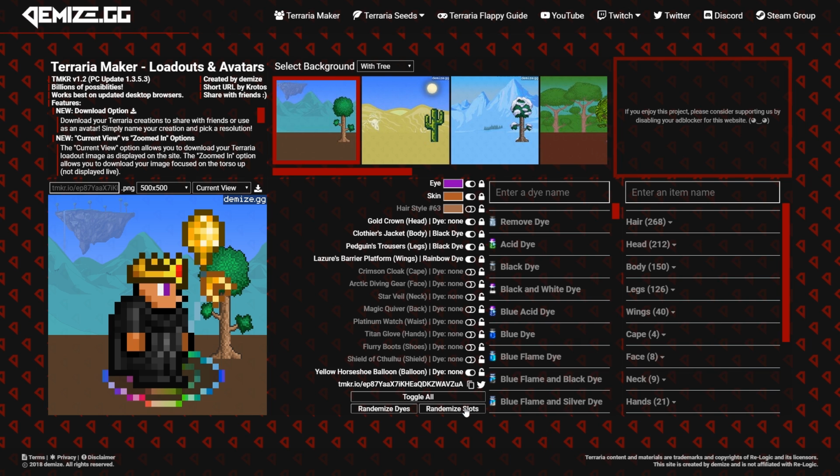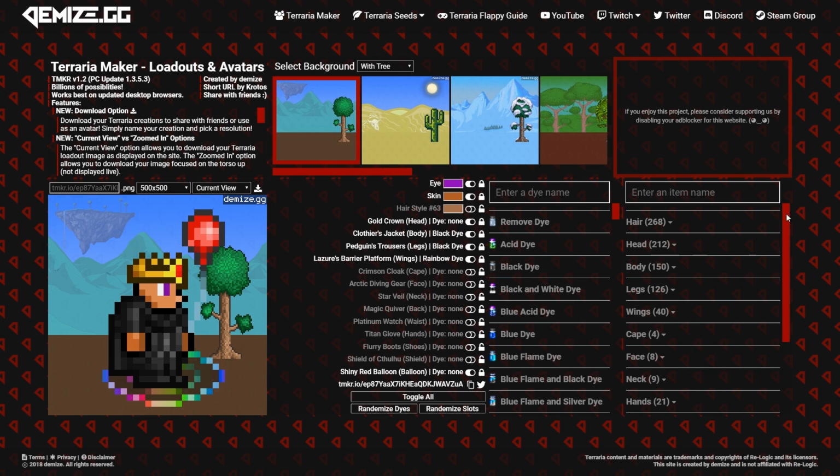And another new feature that's right next to the toggle button is the lock button, which allows you to lock items in, letting you use the randomize buttons at the very bottom, which randomizes dies or items in slots that are not currently locked. In previous versions, you had to toggle off the item completely for it to not be affected by the randomize buttons, but this is obviously a better solution because it allows you to lock the items in on your character that you are confident with, and lets you randomize the other parts of your character that you're unsure of, so that you can experiment with different looks.